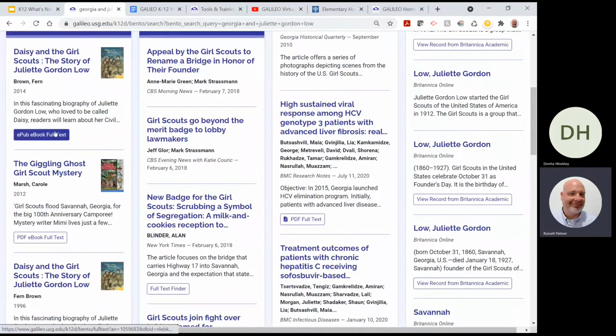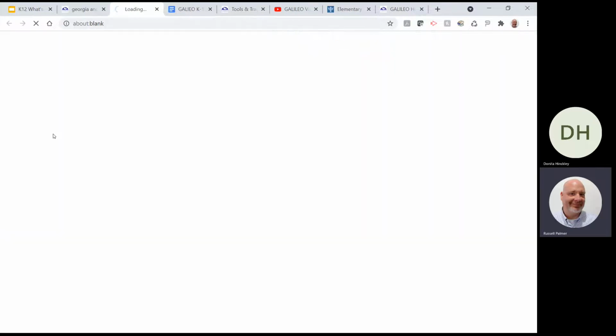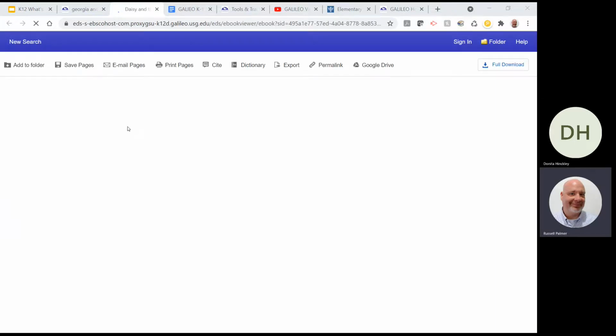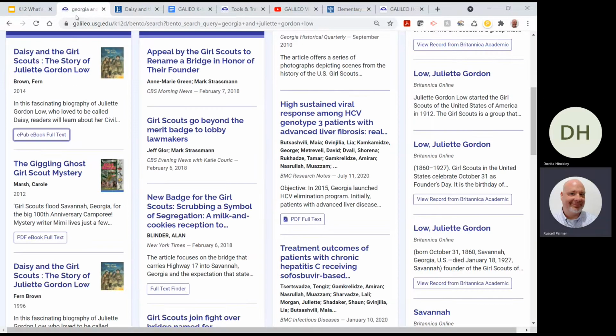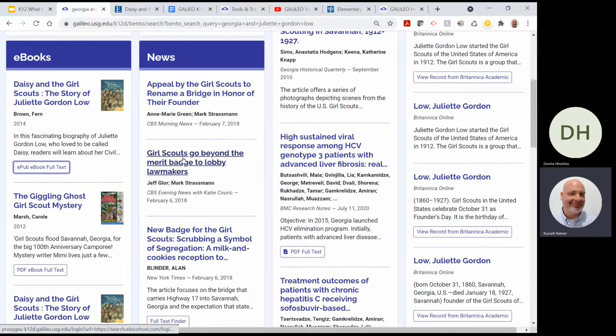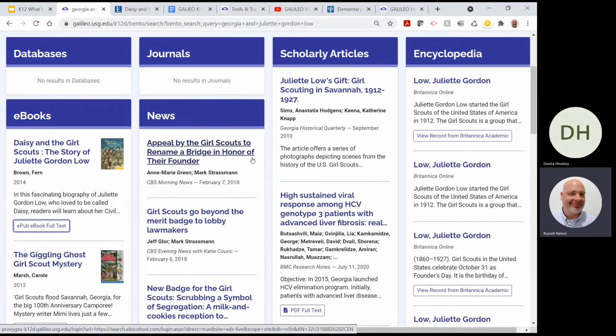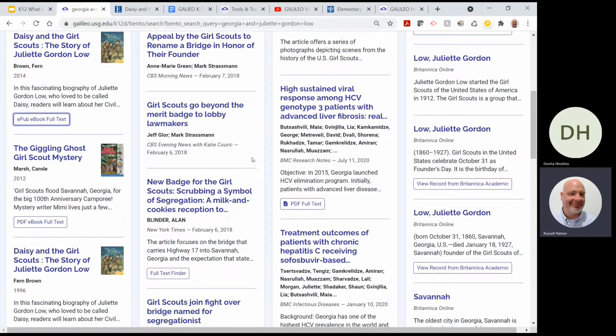If I click on the full text button, it'll take me out to the full text from the Bento search results. Actually it takes me into a different window. I can pop back into my search results and keep my book open, so I don't have to switch back and forth.